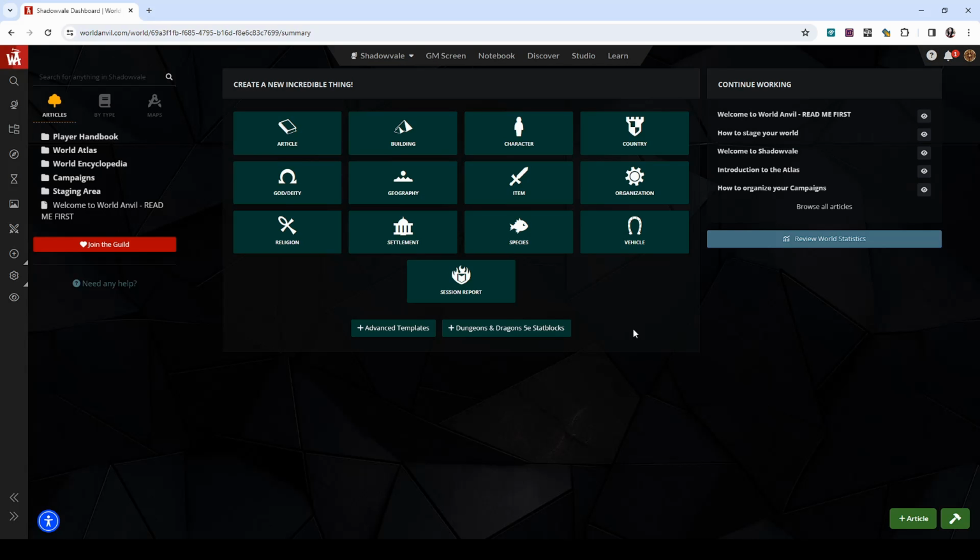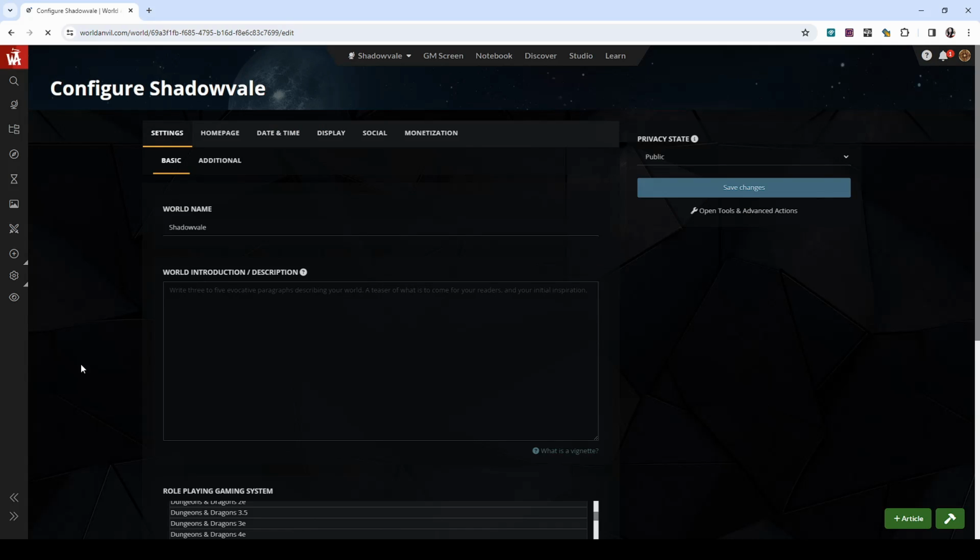This is your main world interface and you can also access it through the globe icon in the left-hand navigation bar. Next to the navigation bar, you can see the category structure World Anvil generated for you. The center part of the screen is your article creation panel where you can see several buttons. Each of them would start an article with a different template, so you will have a template with all necessary information for a certain part of your world building in one place. Finally, on the right side of the screen, you will see the last articles panel. It will usually contain the articles you worked on last time, but for now it contains the articles World Anvil generated for you to get you started.